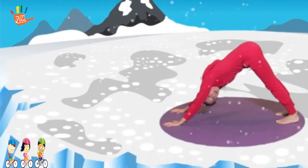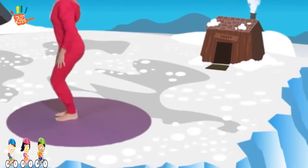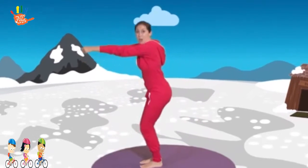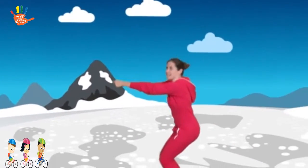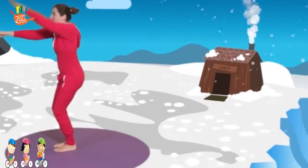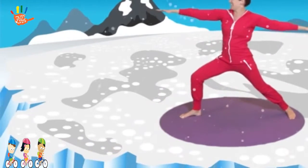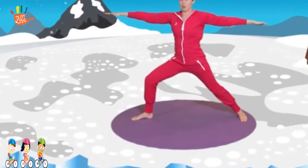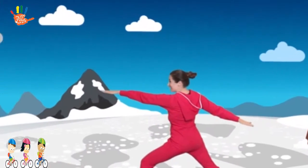The husky dogs pull the sleigh. Wow, it's a bit like skiing. We bend our knees, hold onto the reins and bounce, bounce, bounce as we whoosh down the mountain. Then it's a bit like snowboarding when we let go of one arm and one leg and we go whee! Down the mountain. We can even swap our legs and arms over. Whoosh! This is great fun.